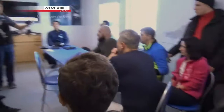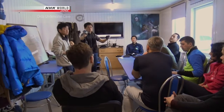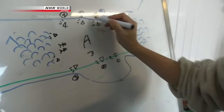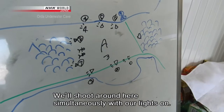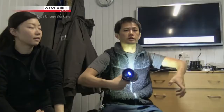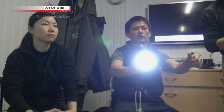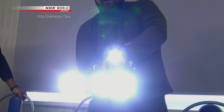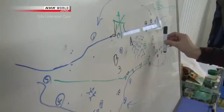The hydrocosmos we were poised to explore is massive. How would we be able to illuminate the darkness? First, we prepared lights that were 10 times as bright as the ones we had with us on the last dive, and we planned to combine their power to cover a greater range. We also hired another diver to be in charge of lighting. Our project, now involving 12 people, had begun to assume major proportions.